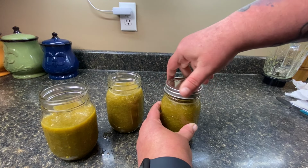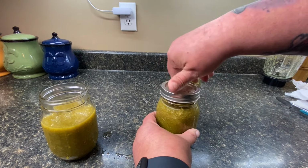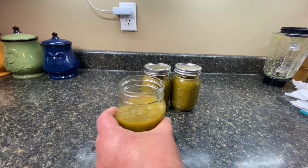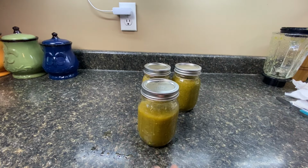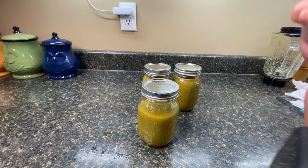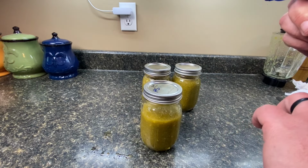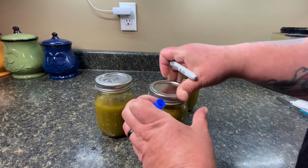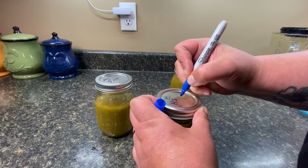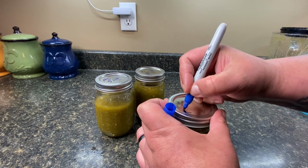Now this is going to keep in the refrigerator for a very, very long time. You can add vinegar to it even if you want to, and I think that would probably make it keep even longer in the fridge, but I like it just the way it is. But I assure you, even though this will keep for months, it's not going to last that long. So I'm just labeling it with what it is and the date on the top, and that is it. Simple fermented hot sauce that is delicious, and you'll want to make a big batch of this to share with your family and your friends, I promise you.